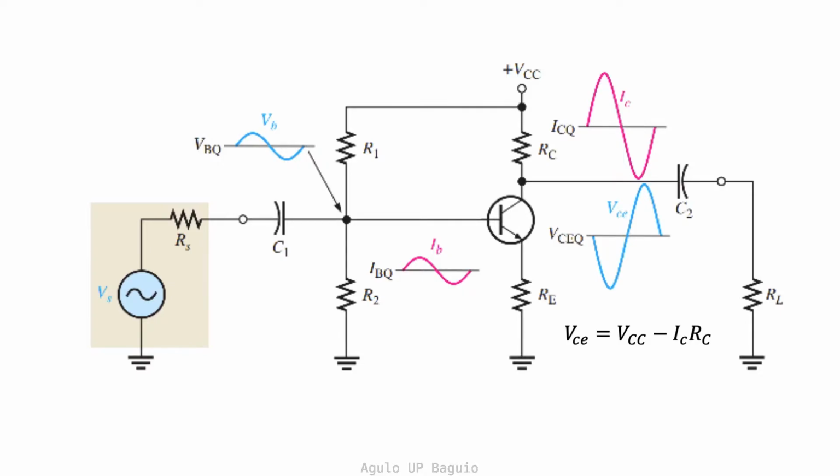In the second half of the cycle, the input voltage is below the Q point, and this is seen as base current that is also below the Q point. It is amplified as IC at the collector terminal. Subtracting ICRC from VCC gives an output that is above the Q point. Thus, the final output is 180 degrees out of phase with the base voltage. This is called phase inversion.